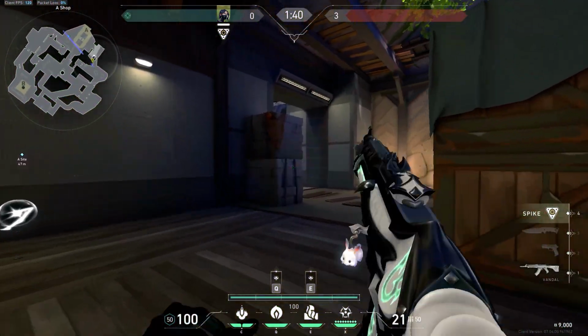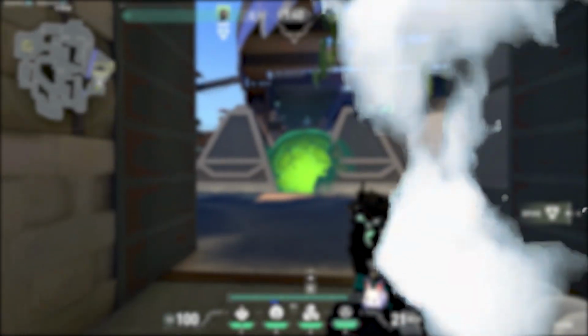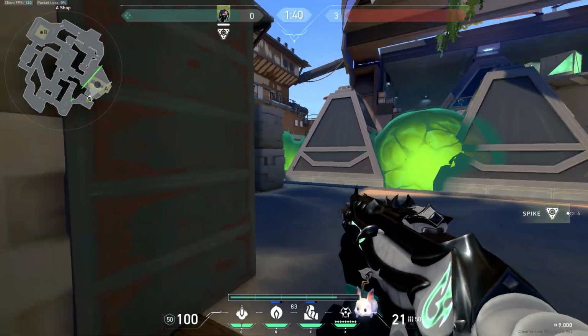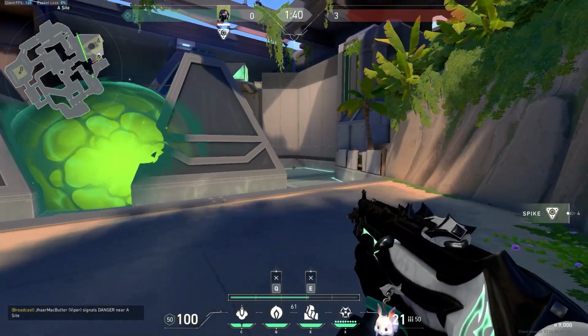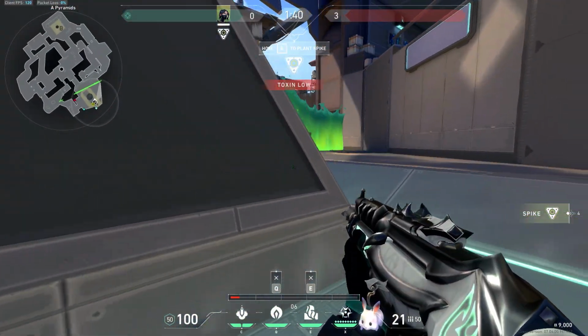Now this setup does favor guns with long range capabilities such as the Vandal and the Guardian, so I'll provide an alternative setup afterwards for short range weapons. With all the angles blocked off by your smokes, what you have to worry about would be this corner right over here, that corner right there, pyramid itself, and this corner right here. Everything else should be clear.